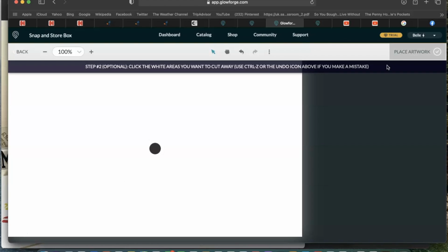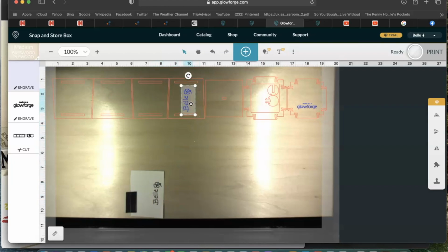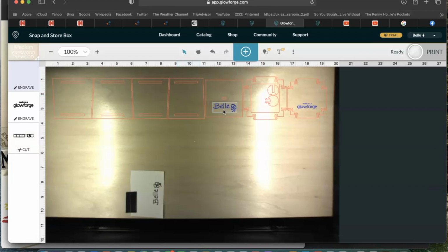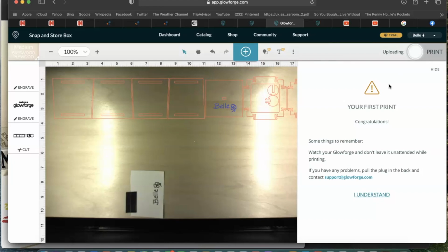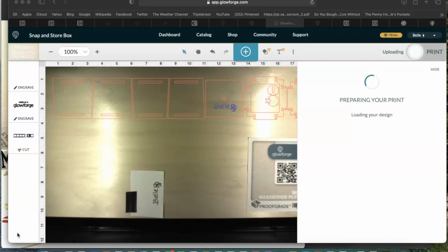All right, so I did have to replace the QR code back onto the board so that the machine could read it. This is our very first cut, and I just did not want to do anything unnecessary. So I went ahead and put that QR code back. But as you see, I placed the name Belle on the lid, and now when I got ready to cut, it is going to give me kind of like an error type of situation where it's unidentified material. You can cut other materials. I just didn't want to go through the process of doing that. So I replaced, as you see here, the QR code so that we didn't have those problems.